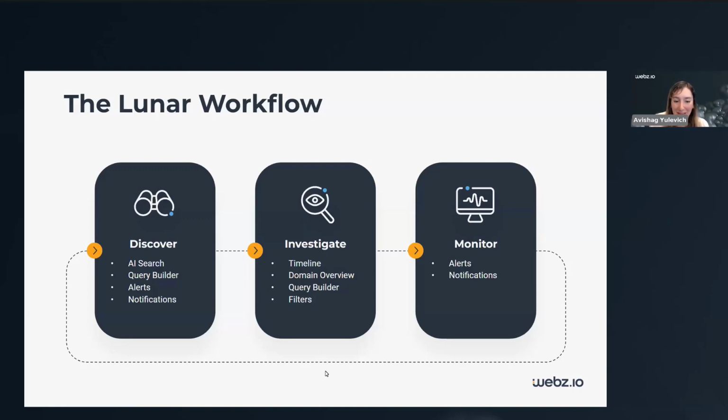To discover new threats, the analyst can use a query builder and an AI query generator. Writing a comprehensive query, I'm sure all of you know, can take an analyst about half an hour. With AI's help, it can be reduced, I think, to 5 minutes. AI can also help the analyst to think of new directions they haven't thought about throughout the discovery process.